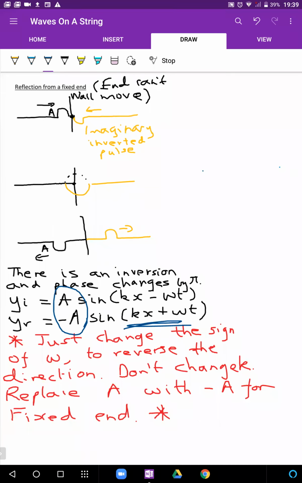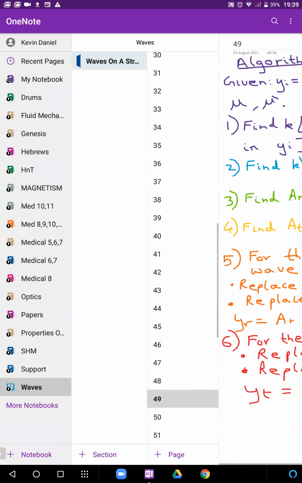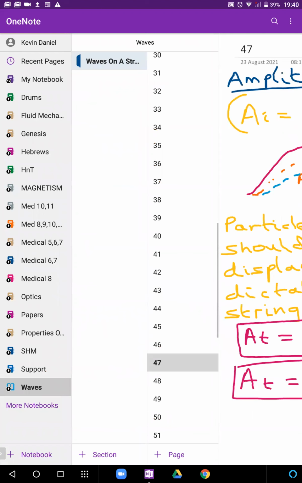So you don't have to think too much about trigonometry. In fact, it does matter: for a cos function, if you change k to minus k, the minus sign doesn't come out. For a sin function, if you change k to minus k, the sign comes out. Rather than thinking too much about trigonometry, the bottom line is: don't touch the shape, don't touch k, just change omega. That will take care of the direction change. If you want to invert the pulse, accordingly make the amplitude negative.